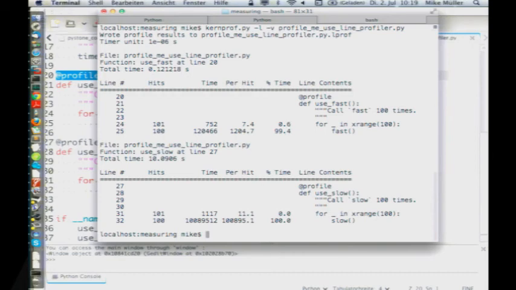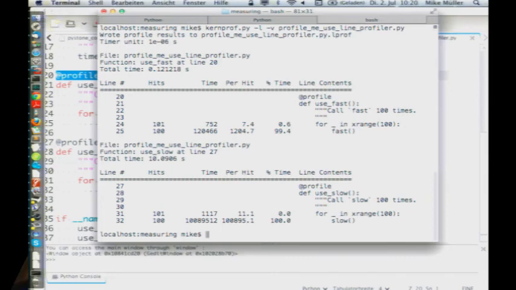So if you have bigger functions, of course, you get more lines. And this has a lot of overhead. When you do this, I tried to construct a case where I only use functions to compare this time with normal cProfile, but still it takes a lot of time. It's about 10 times slower than cProfile. That adds a lot of overhead to your code. So that's the price it comes with.